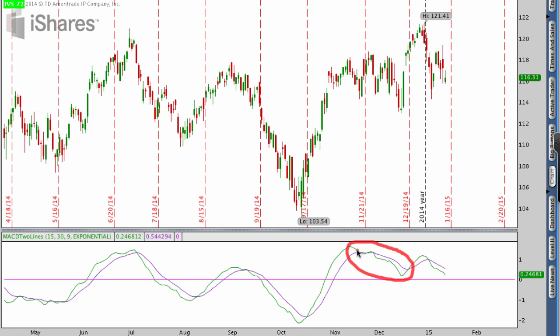You can see we had a couple different crosses as MACD was continuing to move lower, but as that happened, the stock just basically stayed sideways. There's a lot of volatility in there, but the stock really stayed sideways heading towards the future. And so it's important here to just, as always, take this with a grain of salt.